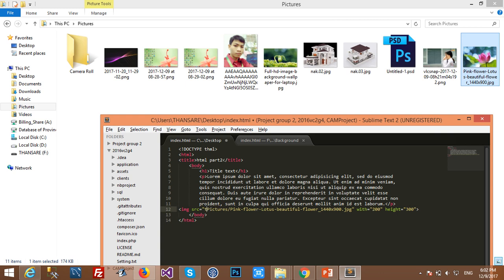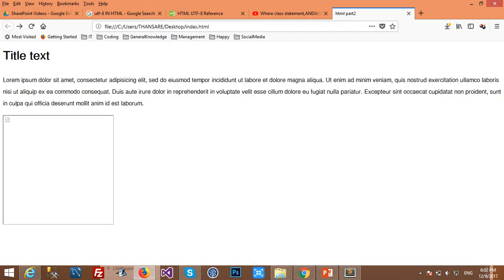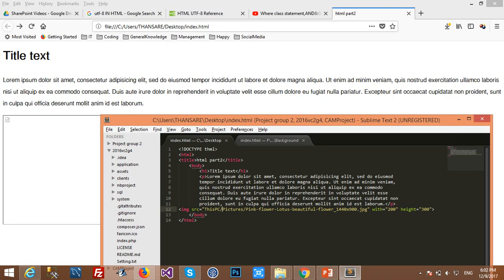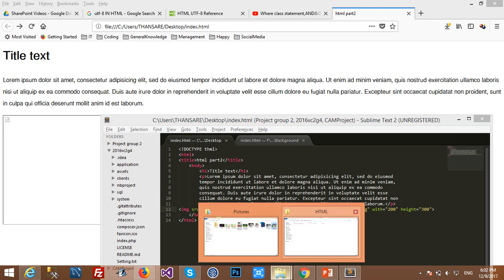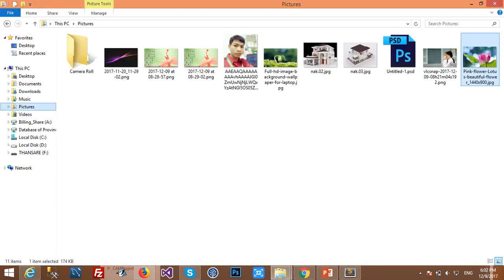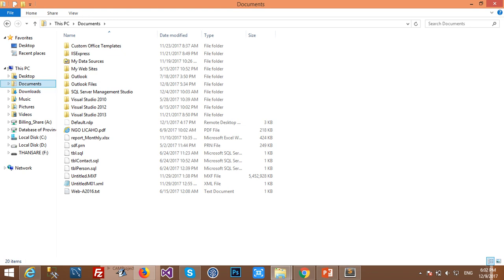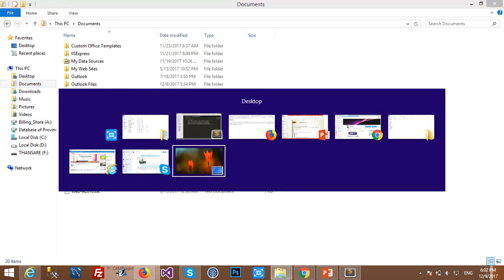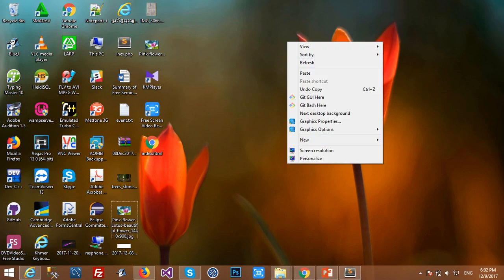So for the size attribute, we want to change, we want to put only 20 or only 30. Okay, we save and then we refresh. Okay, it is small. It limits the size of the image. It is the size attribute. When we give the attribute to the image, right? Okay. So now we have studied the size attribute already.